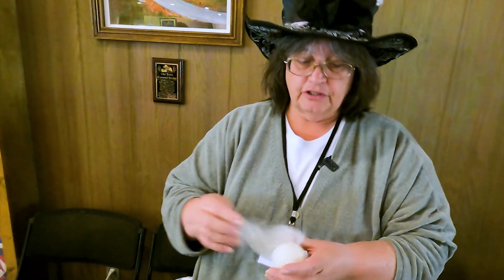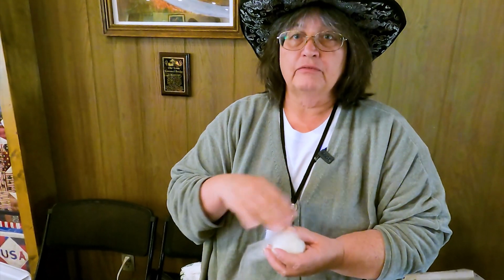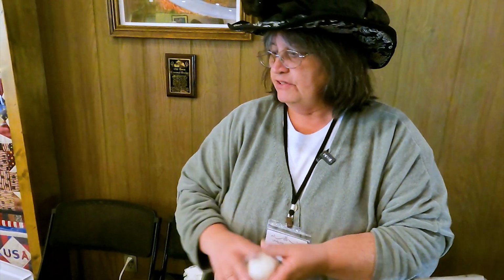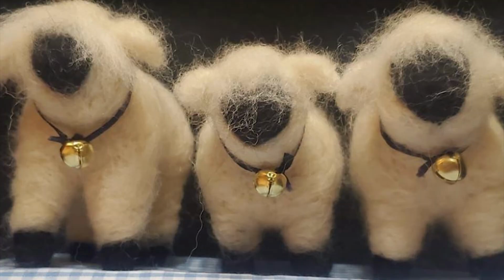It's very smooth, and you want to wrap it around any core that you have, and that's when you start the sculpting. Now you can start the sculpting process in the core part, or you can sculpt it as you go. I prefer to pre-sculpt it and then cover over it. But that's pretty much the general process. Now as you advance and you get better, you don't necessarily have to have that wire armature. Like the sheep that's there, he doesn't have a wire armature. It's just a matter of being able to master the weights and the proportions that you need in order to eliminate that wire armature, that skeletal structure.